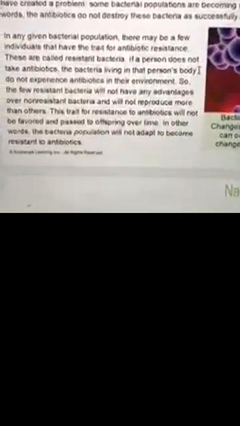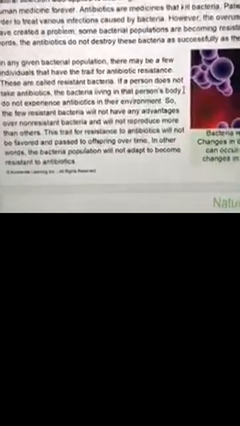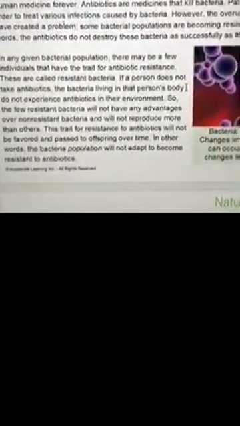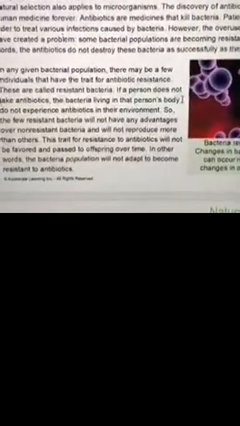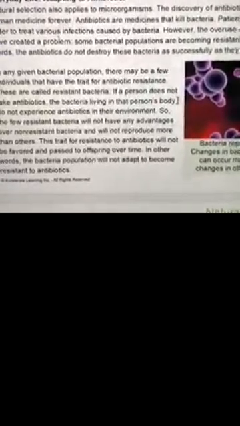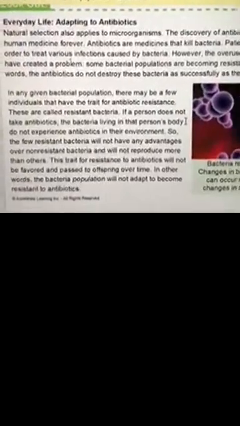So pretty much what that paragraph was saying, because it said it in a roundabout way, was, if you are taking antibiotics, the bacteria that have the resistant gene are going to have an advantage. They'll be able to survive, even though you're taking antibiotics. And because they're the ones with the advantage, they'll be the ones that reproduce more, and they'll be the ones that stick around in your body. You'll see more of the ones that have the resistant gene in your body. Whereas if you're not taking antibiotics, then the ones that have the resistant gene don't have an advantage. So they'll still be reproducing just as equally as the ones that are not resistant.